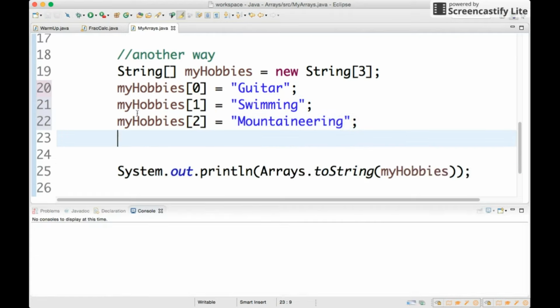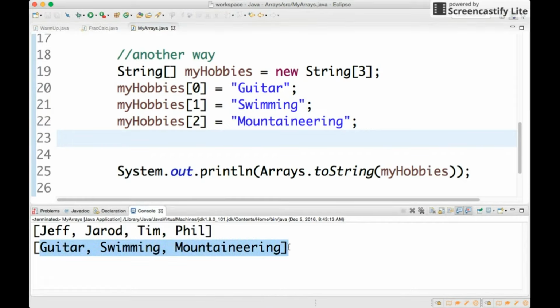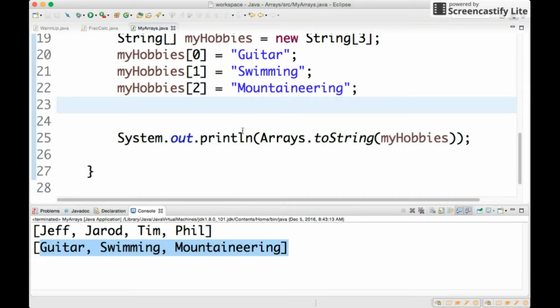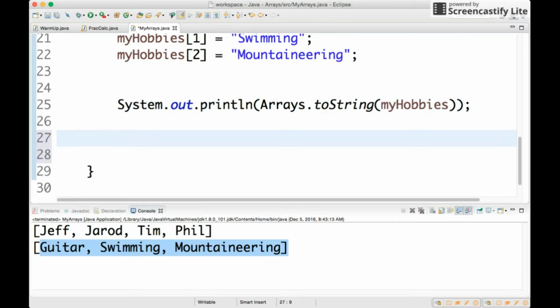Okay, there we go. So now we have all 3 indexes filled. Let's talk about how maybe the array structure is really useful for looping. So after we print this, maybe we can make a loop. Let's say we wanted to loop through an array, much like we'd want to loop through a string.